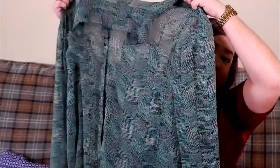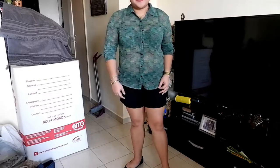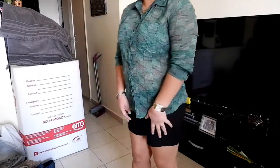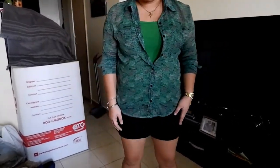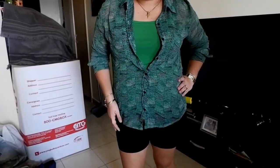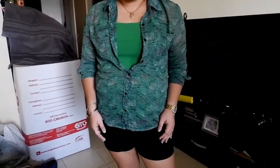Next item is this chiffon-type long sleeves top. It's see-through, so you can either wear it as is with a black bra for a sexy look, or layer it over a camisole in black or green. The brand is Mossimo. I got this for 8 dirhams and 33 cents from the Charity Market in Bur Dubai — it was 8.33 because I bought 6 pieces for 50 dirhams.